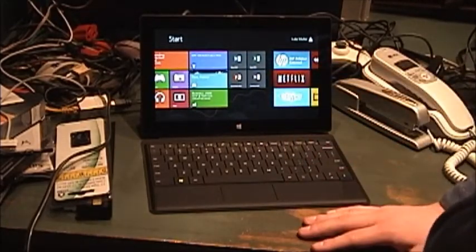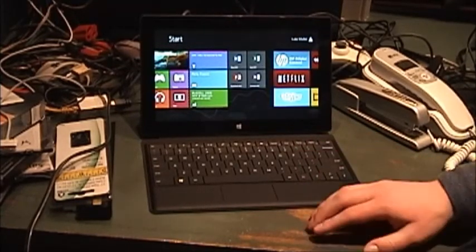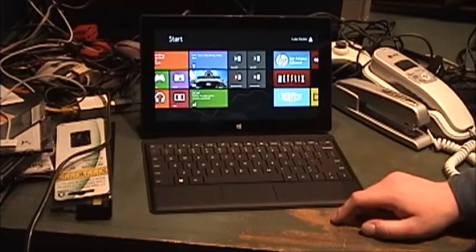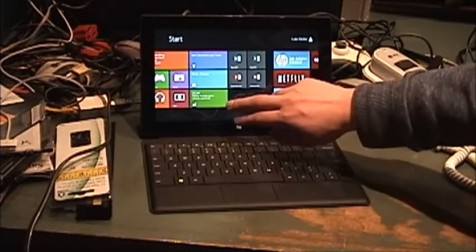Again, the fact that it comes with Office, I think that's a huge value add to me anyway, because I was planning on using this particular thing for doing schoolwork. And that's exactly what you need for schoolwork, is Office. So, there you have it.